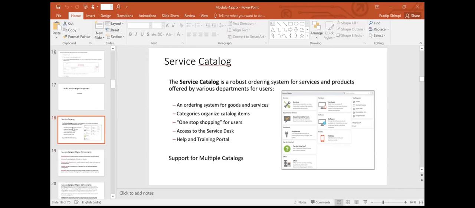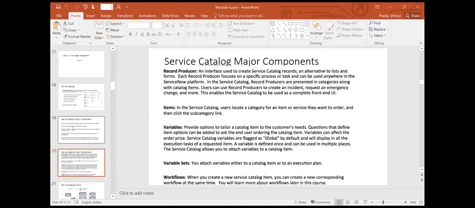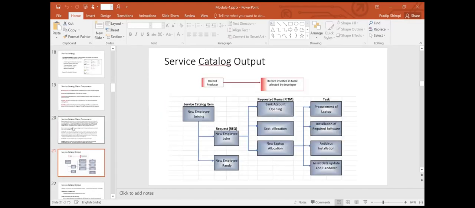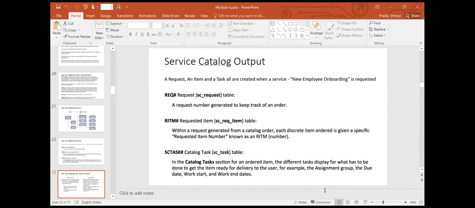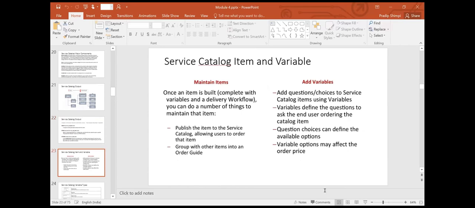So once we create it, you can create the service catalog item. You can create the interface first, like how the user can order that item. But at the same time, we also have to provide in the backend how this service will get fulfilled. So yesterday we just talked about the front end, how to create the front end for any service, right? And we discussed various items, like what is service catalog item, what is request, what is requested item, and what is task with this example. In service catalog, there are various tables in the backend. We store the requested item and catalog task. We have talked about it.